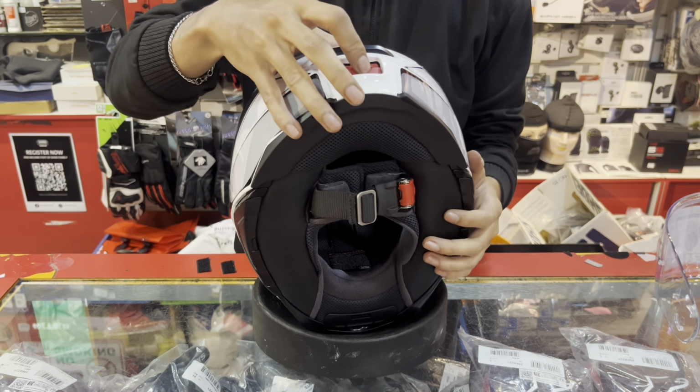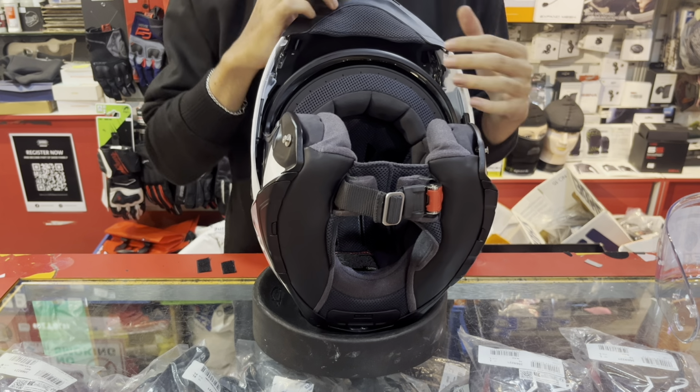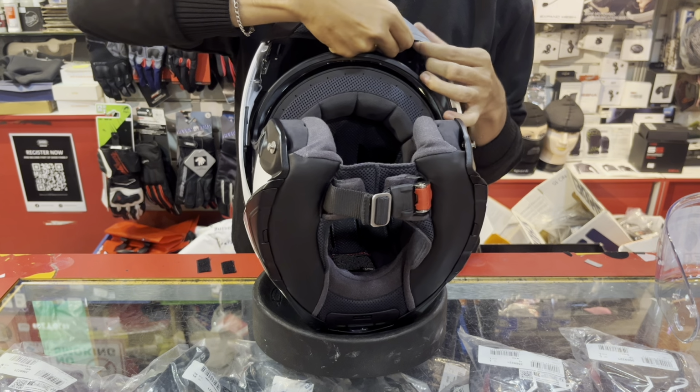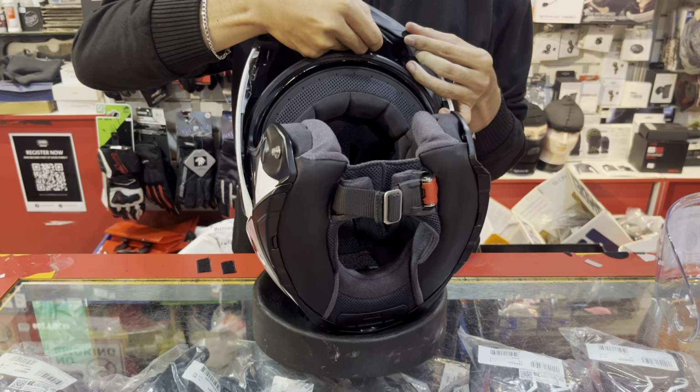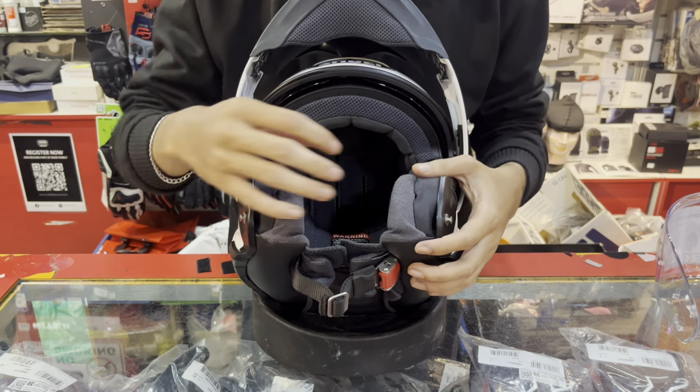Next, we remove the paddings. First, the chin curtain. Very simple. You have to forcibly pull it out. For the other parts, they only consist of buttons and slide locks. So it should be fairly easy for you.